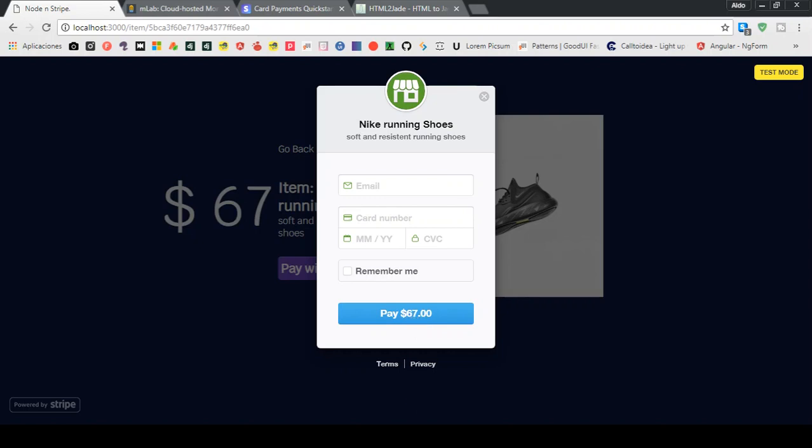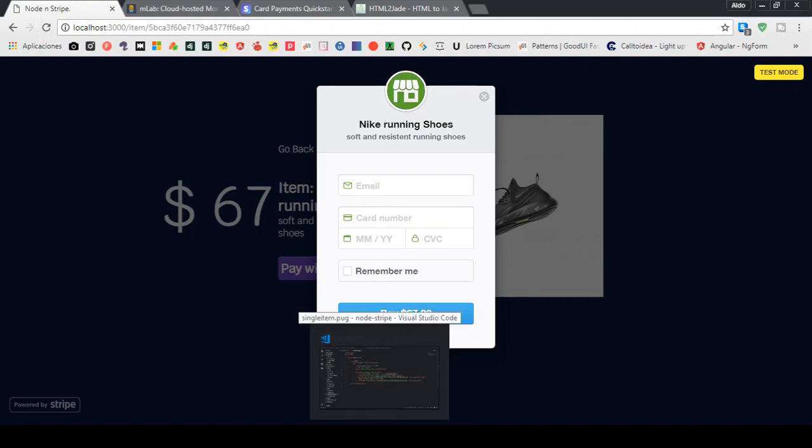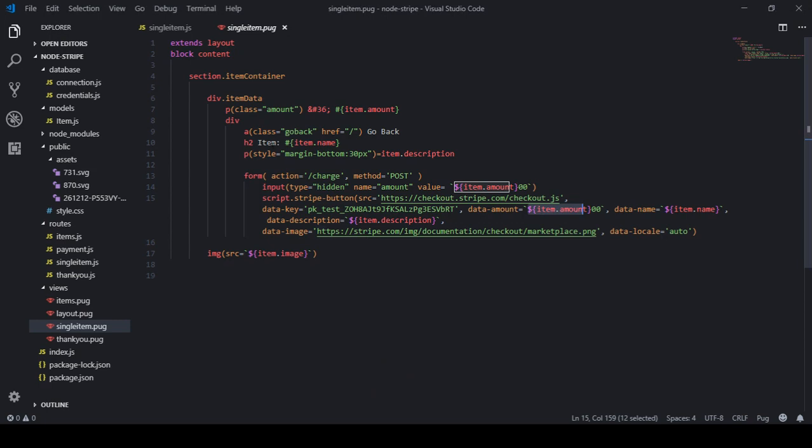So you need to pass it, else you will not be able to charge the amount. Okay, so you will need to get the amount and pass it into the server that Node.js will get. Okay, so this is the image.